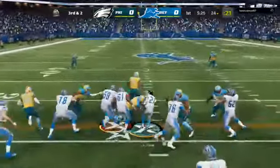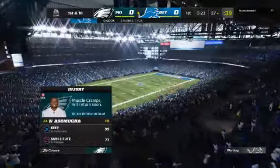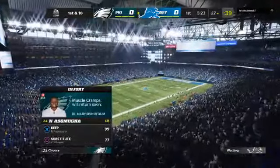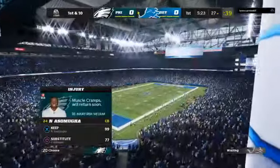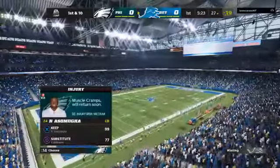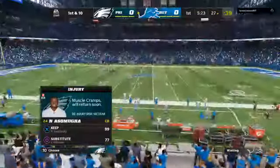They'll run it. Here's Cook, and he's able to pick up the first before he's taken down at the 27. Defense had a chance to get off the field here in the opening drive. Couldn't do it. I know that we go into these meetings with coaches, and sometimes maybe we can get a little bit numb because they're always going to talk about how important 3rd down is, aren't they? Offense and defense. In this case, one capitalized, and the other, as you said, had a chance to get off the field and didn't get it done.